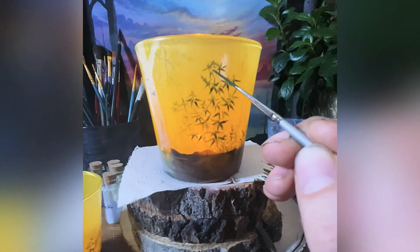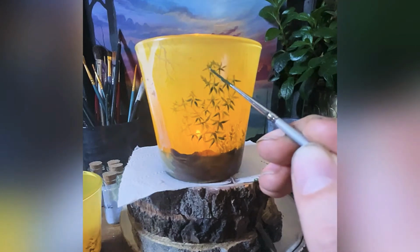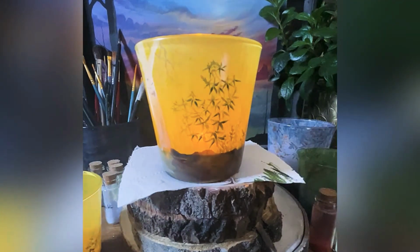I'll just do some more highlighting of the leaves a bit, but not too much, because if we're going to do the red color into it, and I think I would like to do the branches before we do the flowers.